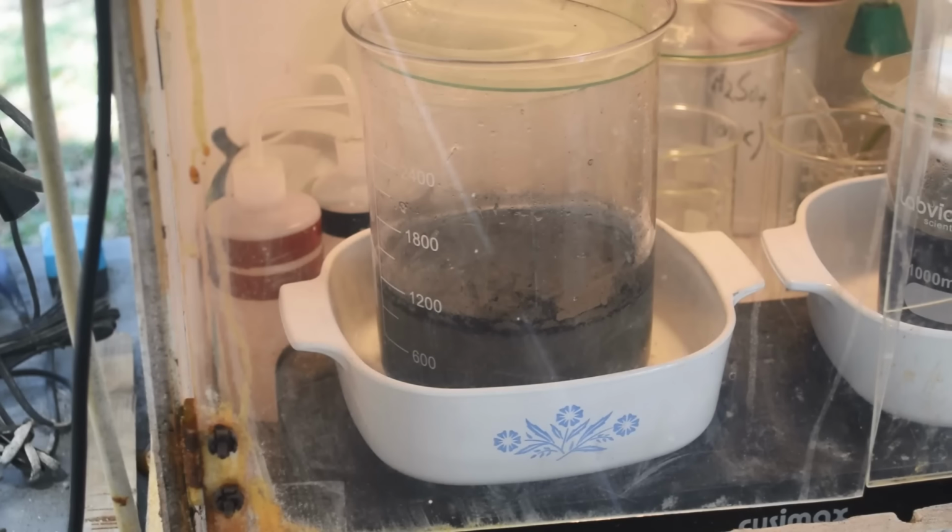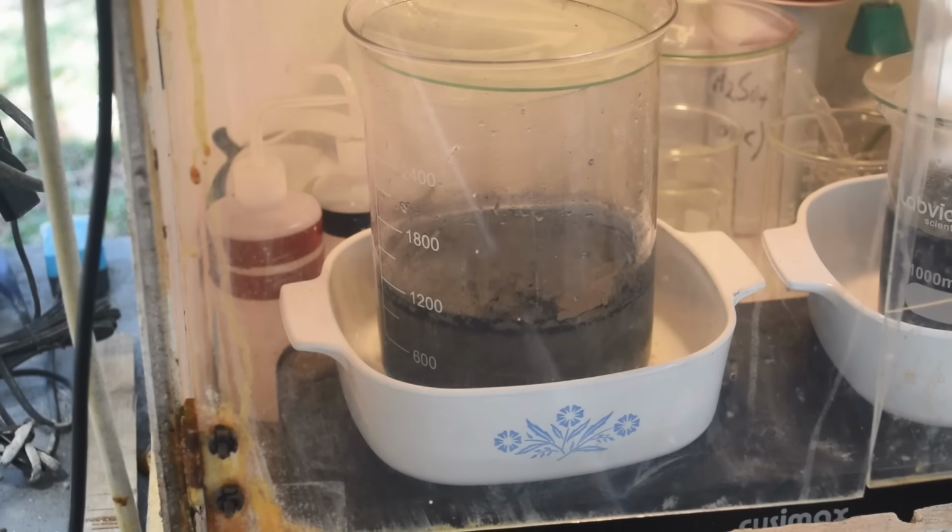And I gotta clean up a bunch of broken glass on the floor here. All right, glass is cleaned up. Fortunately, I buy watch glasses in bulk because I'm always breaking them.